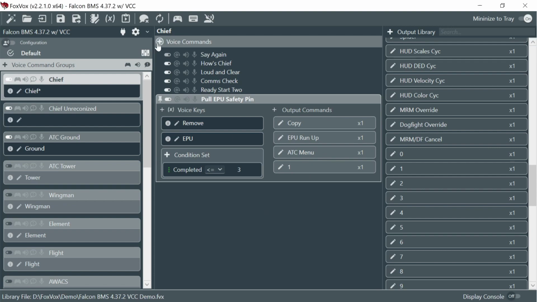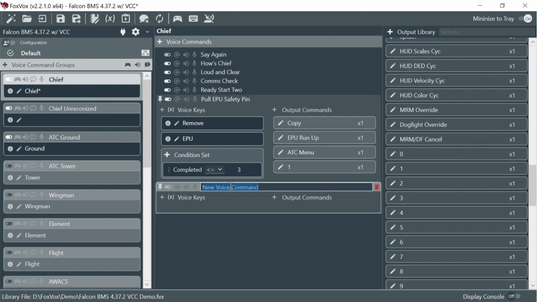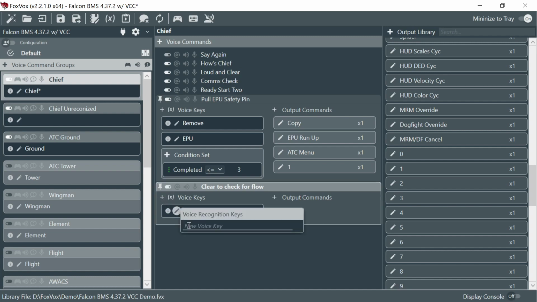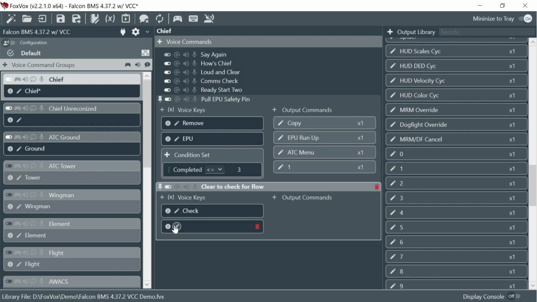Okay, once we have that, then we're going to go ahead and get clear to check for flow. You could do check or verify.